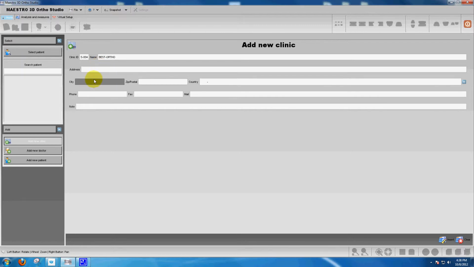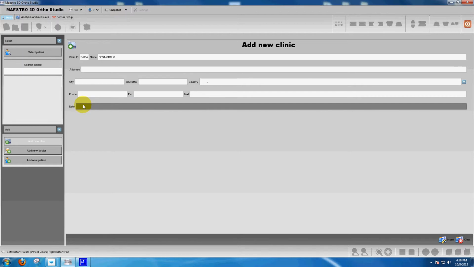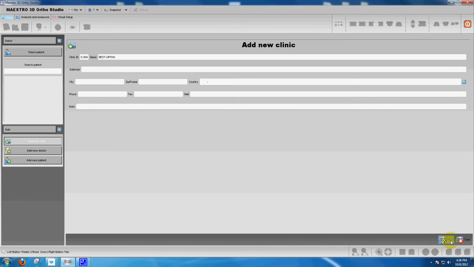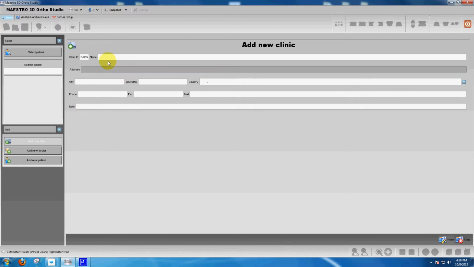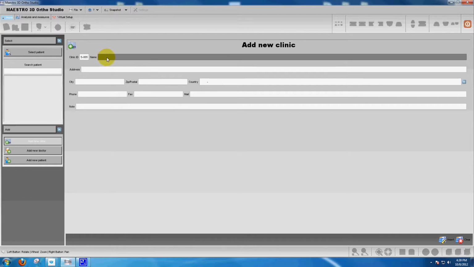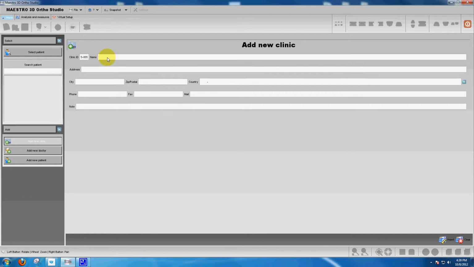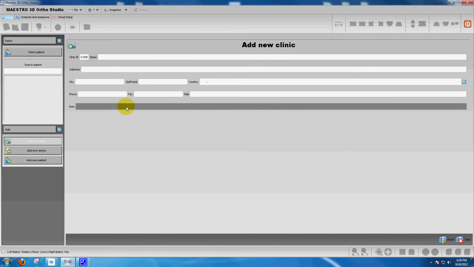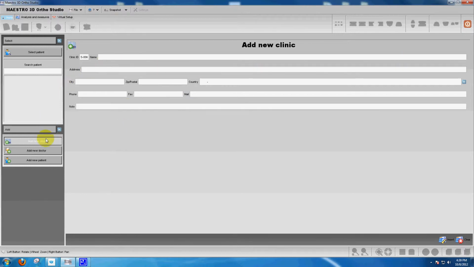The address, the city, and so on and so on. Any kind of notes pertaining to this particular customer. This is inserted as well. And in order for me to make a future point, let me enter one more, and that will be Not So Good Ortho account. We will insert that one as well. So we have a whole bunch of businesses that we entered.